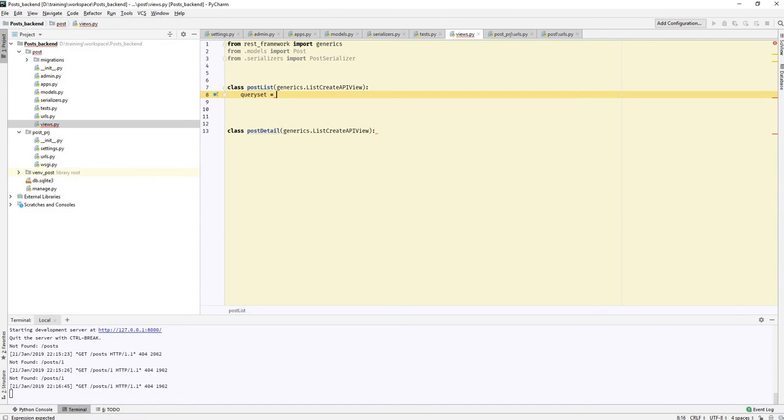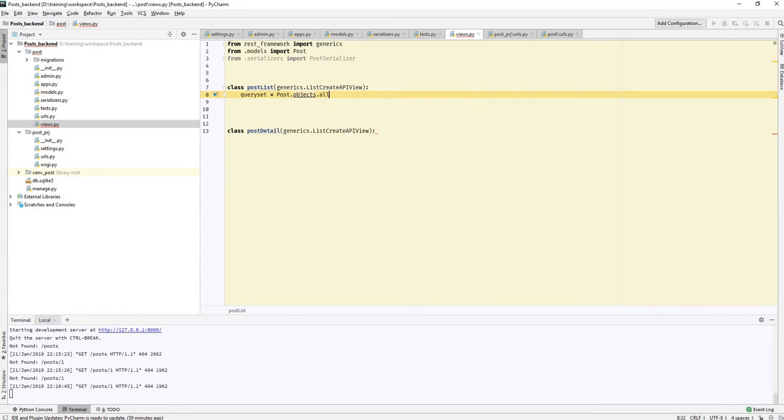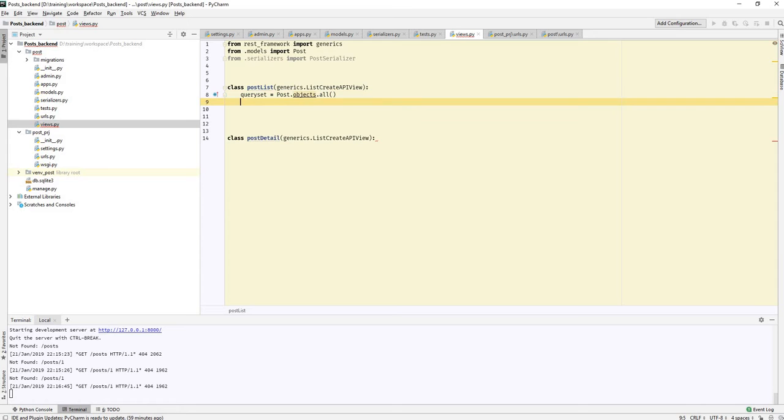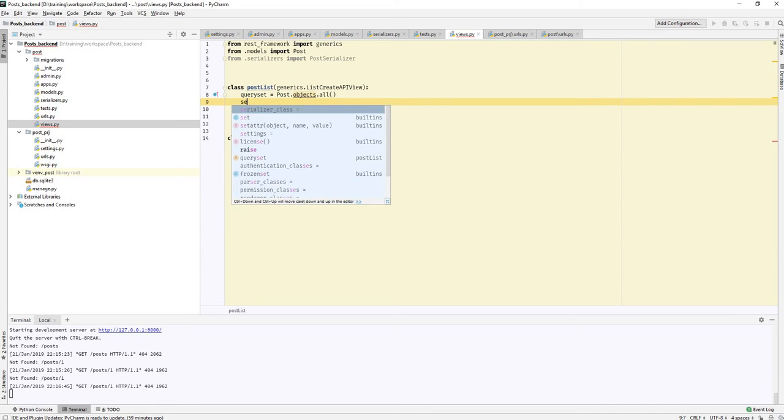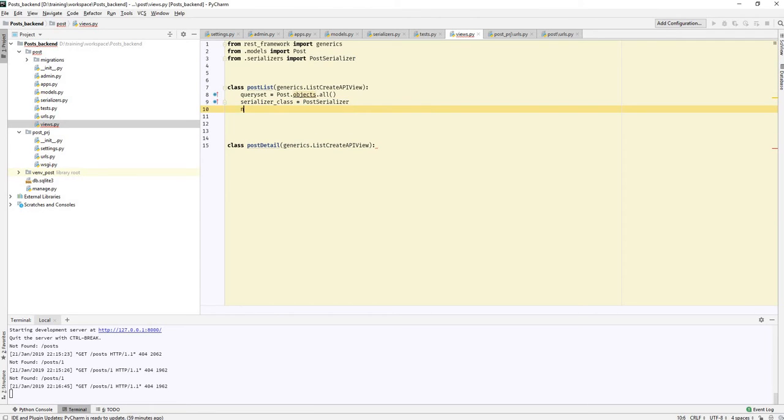Our list needs a queryset, and that would be Post.objects.all(). Then the serializer we're going to use is nothing but our PostSerializer that we just created, and I'm going to give it a name, post-list. Believe it or not, that's it.